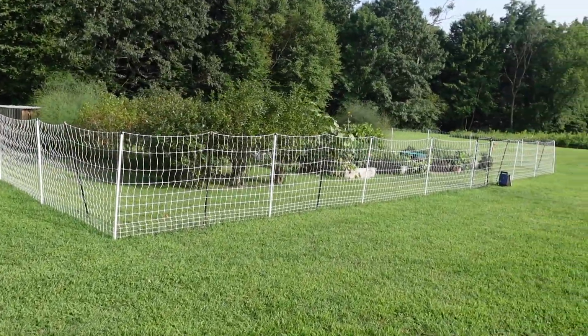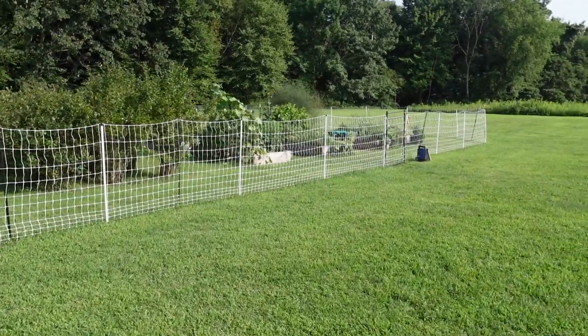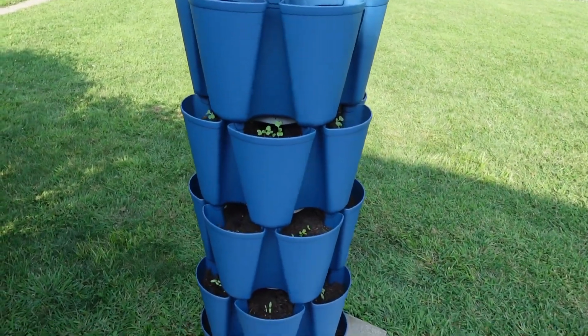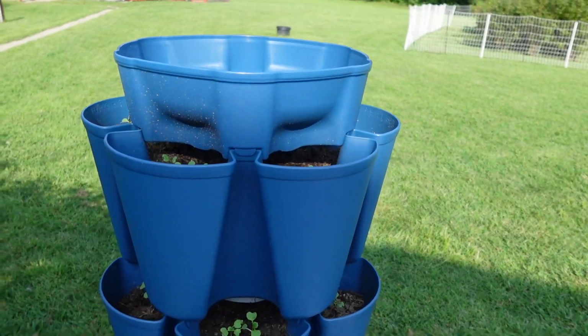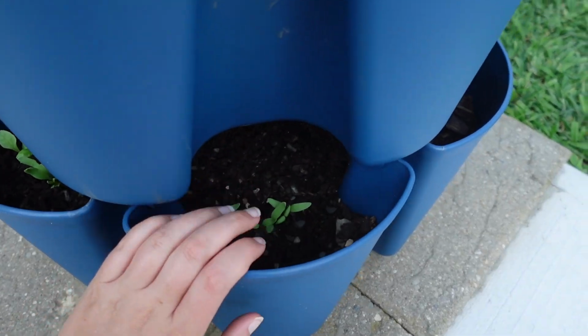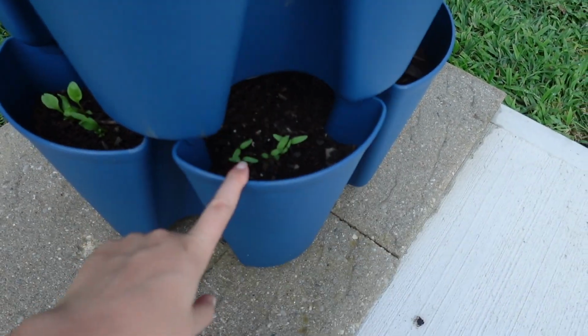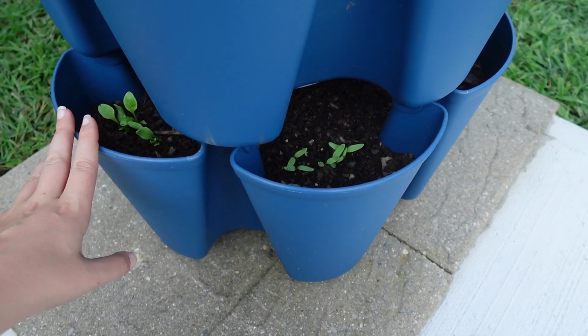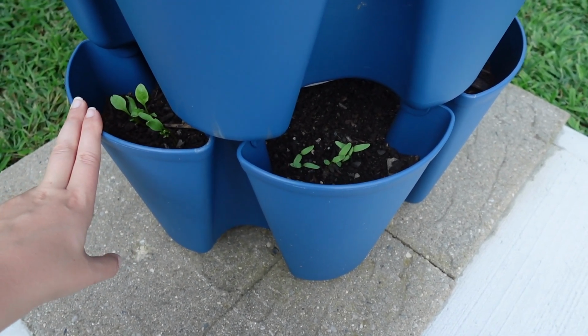A little tutorial. I did want to peek in the garden and show you guys a little bit of a garden tour as well. So we're going to go in there. Okay, actually before we go into the garden, I'll give you guys a green stock update. If you have free-ranging chickens, just beware that the first pot is subject to chickens and their taste buds.